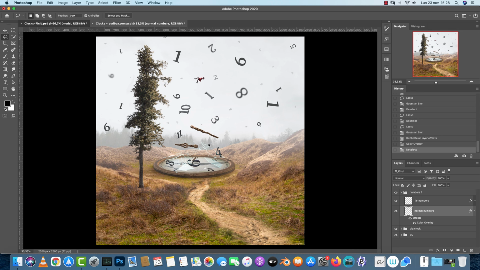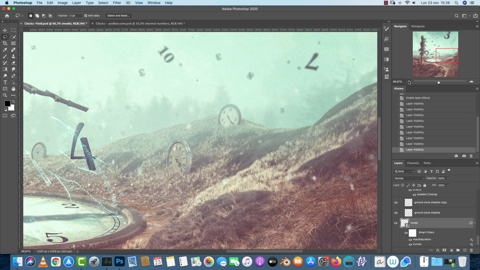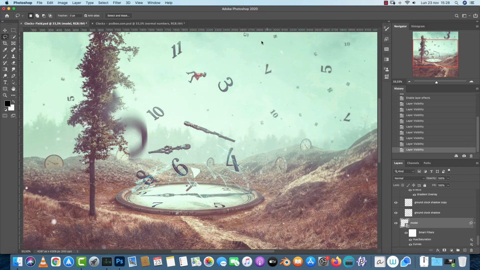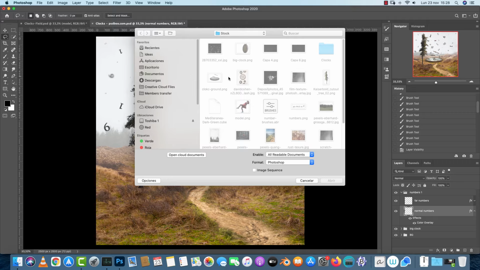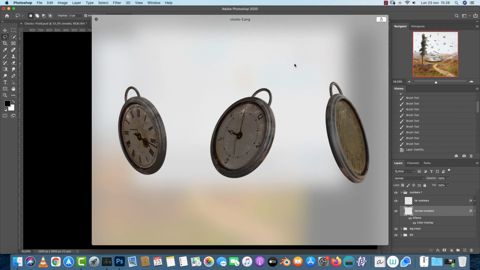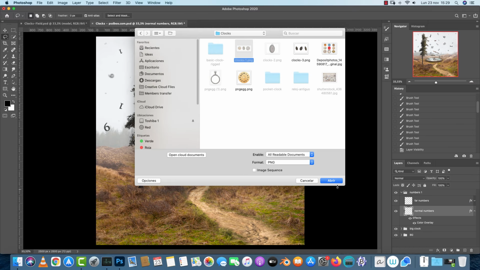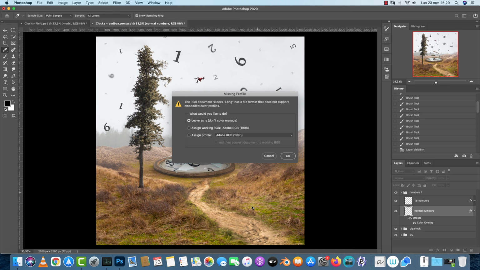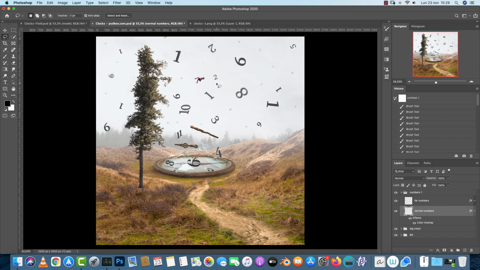One other thing we have to add here, well, at least that I added, is some clocks around here. You can do that or not. It's really up to you. I will add just 1 or 2 because I think they look nice or interesting. Here you have inside the stock folder, you'll have a folder named clocks, and here I have a few 3D clocks which I rendered myself. I'm gonna open this one and that's it, but you can use any of the clocks there. You have a bunch of clocks which you can use. These ones are in 3D and I rendered them just with different angles, and that's it.